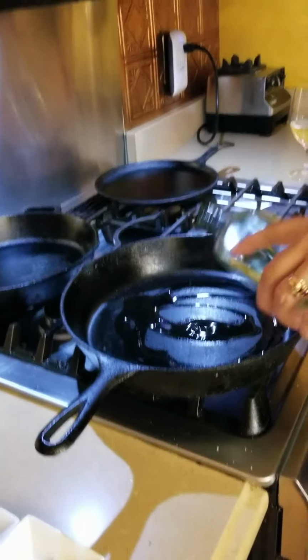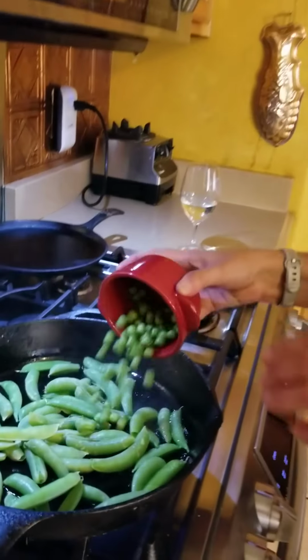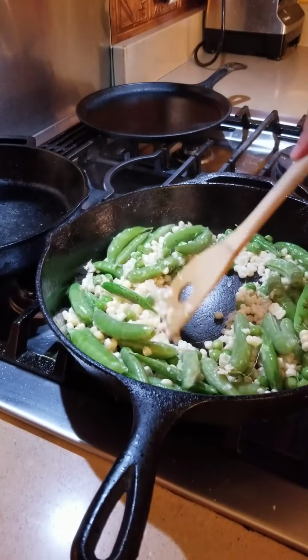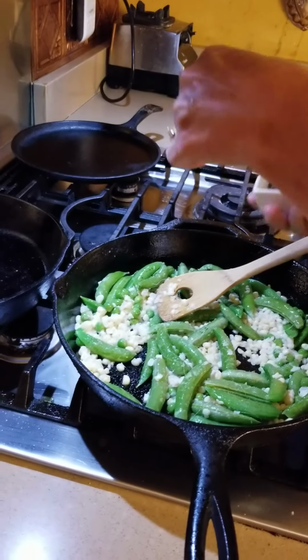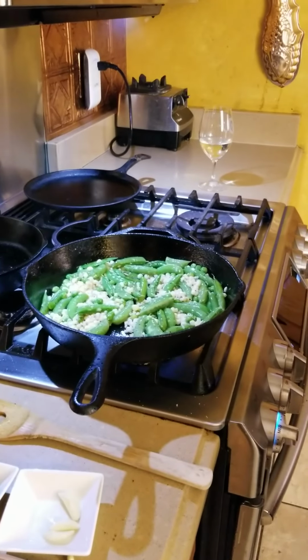All right, now we're gonna get to cooking. It's just gonna take a few minutes. Did you notice I got my hair done? A little bit of olive oil, I don't know, a tablespoon and a half. Throw in them peas, it's gonna be hot. And those. I like cooking veggies in cast iron because it gives it that lovely, crisp, caramely color and texture. Do a little bit of salt, pepper. This probably just needs to cook about three to four minutes, medium-high heat.